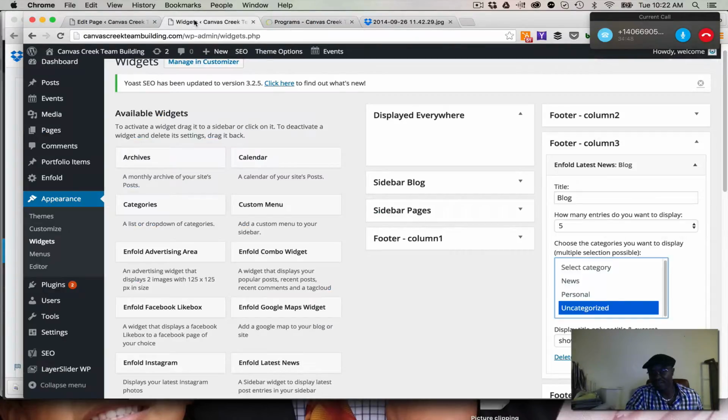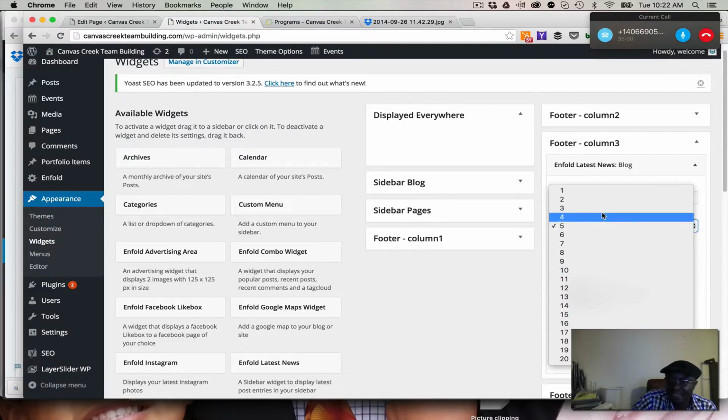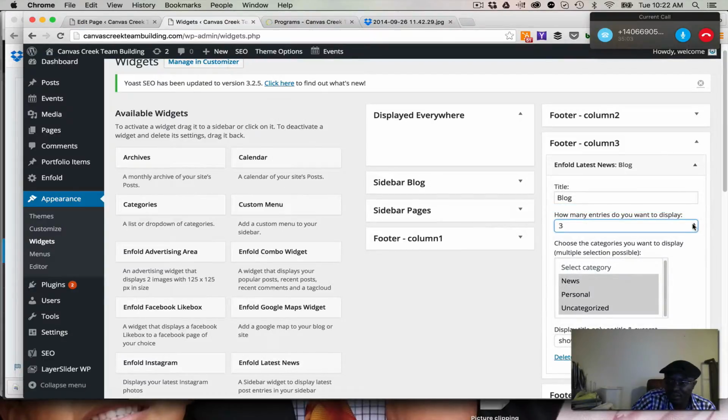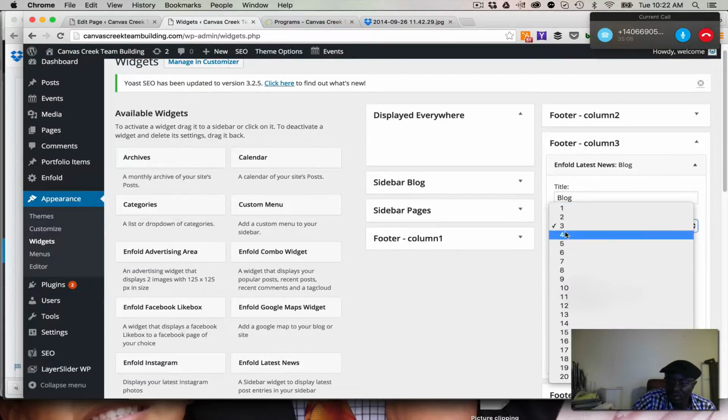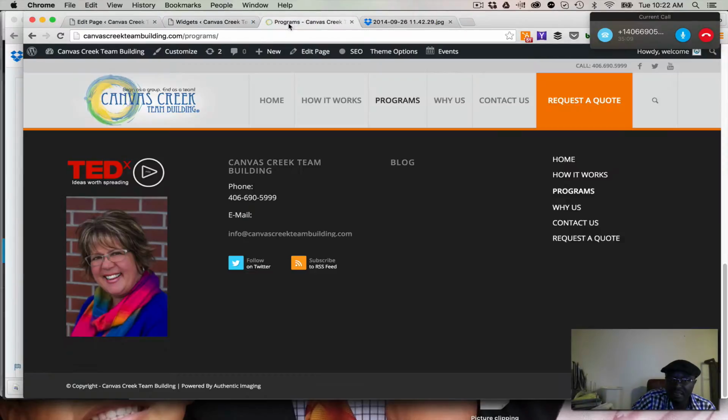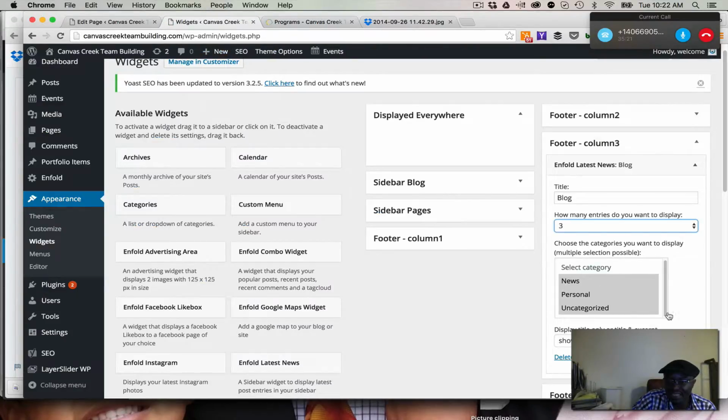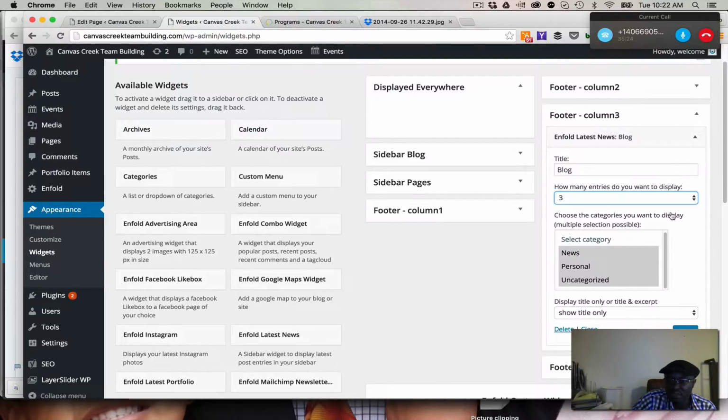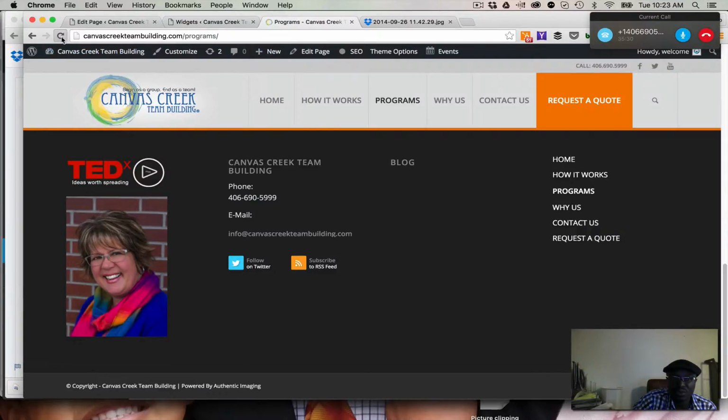Because if you start blogging, you have like 20 pages. So here, what you do is you tell it that within these categories, so say you create all your categories, you can come here and select all these categories and tell it to only display 3. Not any more than 5, because it's going to show 1, 2, 3, 4, 5. The more it goes, it's going to push this page all the way down. It's going to look weird. And then you just have it show the most recent, and it is going to show the most recent by default category. So when we save this, you're going to see that this is going to show up again.